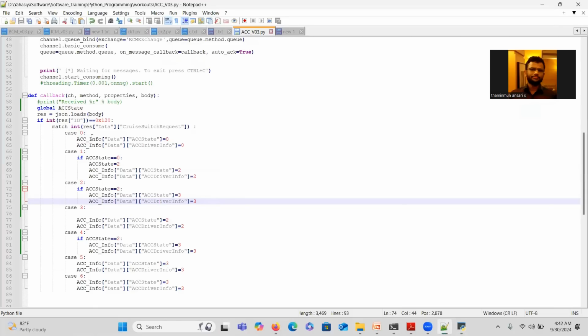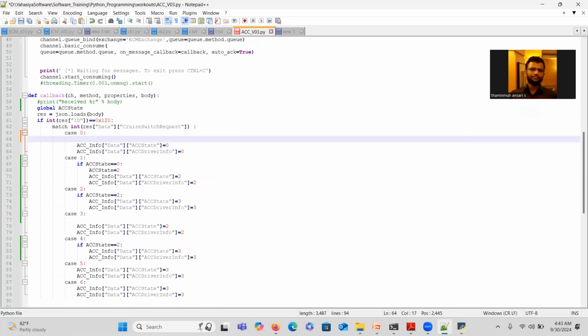When I press on off button, okay, here we have to make that ACC state 0. That we are not doing, because we have to control this variable as well.